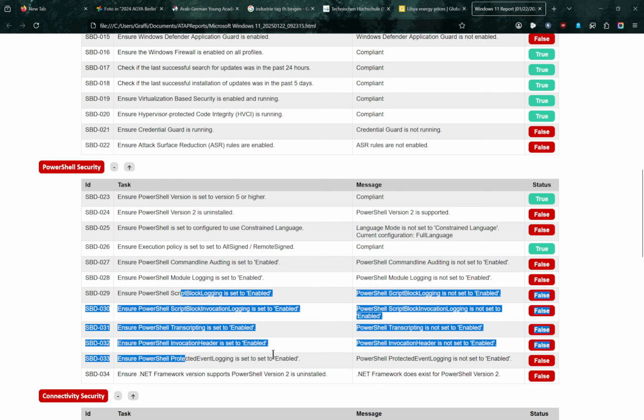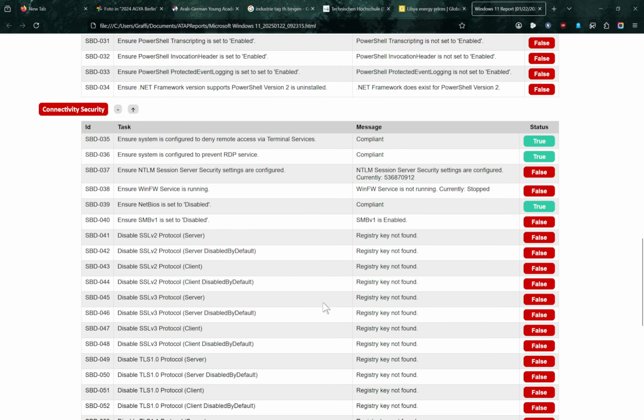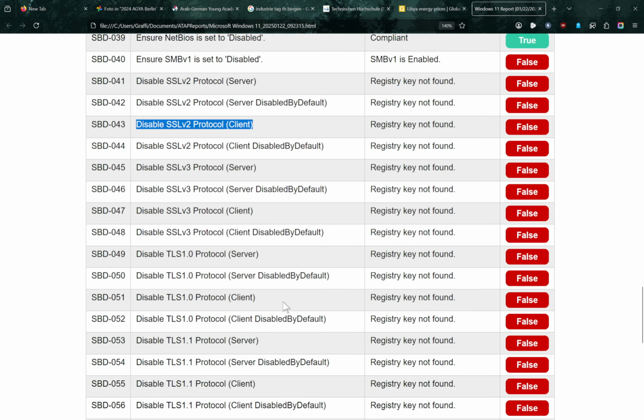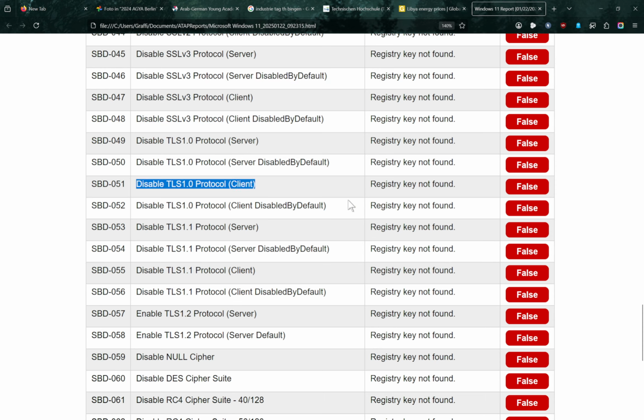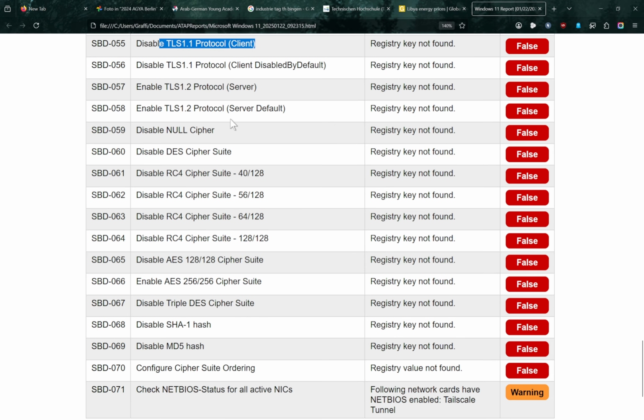Various security elements in the PowerShell script are not enabled. What else? There are outdated protocols still enabled that should not be used nowadays. There are newer versions.